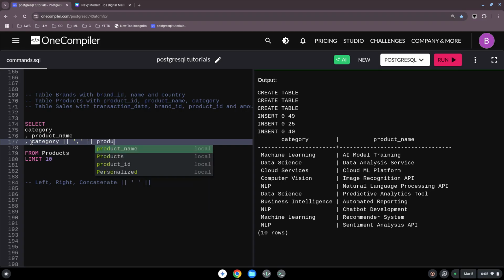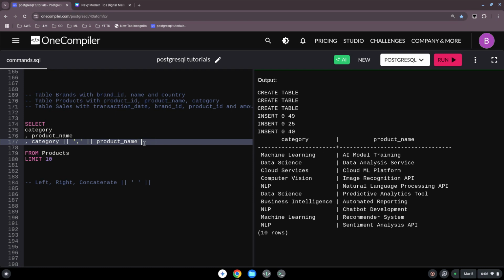And then product name. So what this actually does is it takes the category, on top of it it puts a comma, and then it takes the product name. So actually the result should be now machine learning, comma, AI model training.